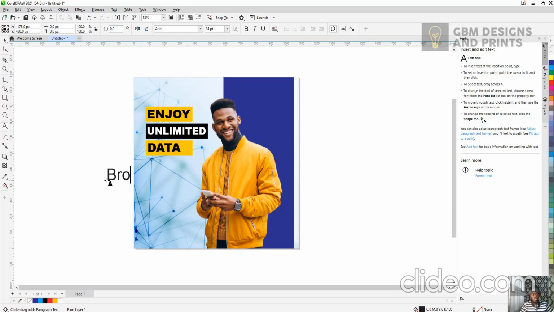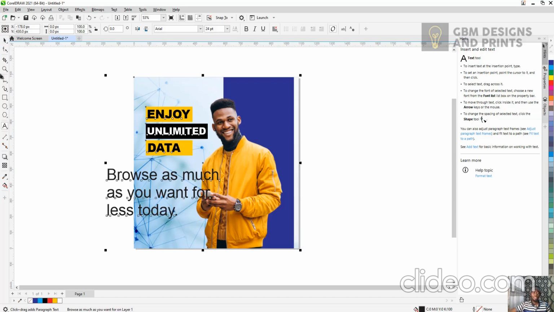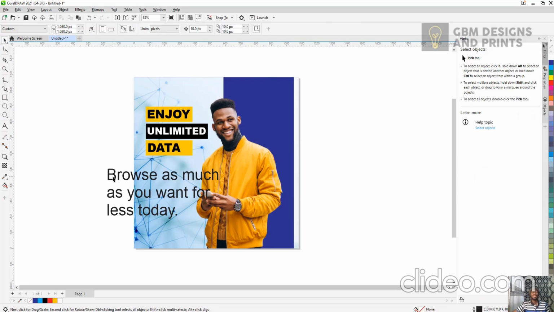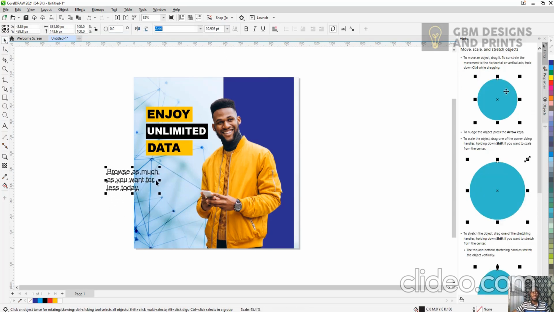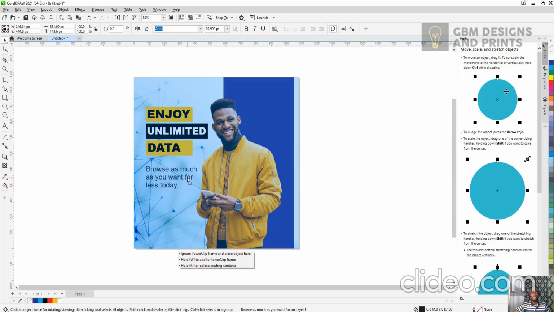So we put just small bars as much as you want for less today. Full stop. So as a designer, you need to learn a lot of skills. You need to learn copywriting. You need to learn how to write content, all those kinds of things. So let's reduce the size. It's just going to be a very simple design. No stress, not too much hassle.